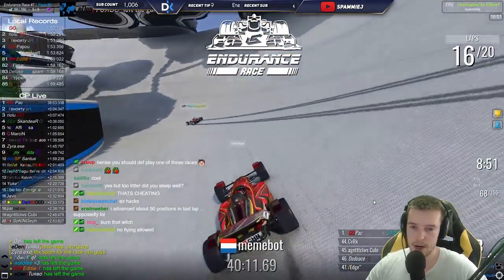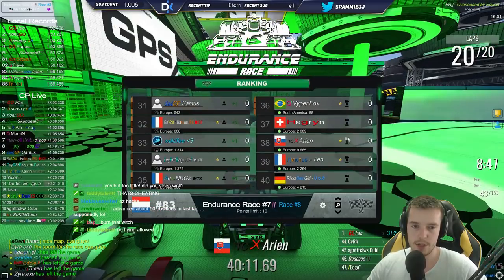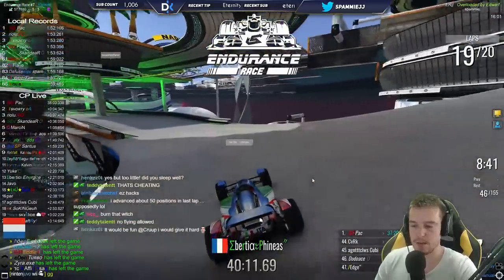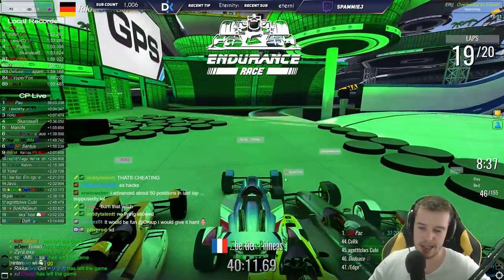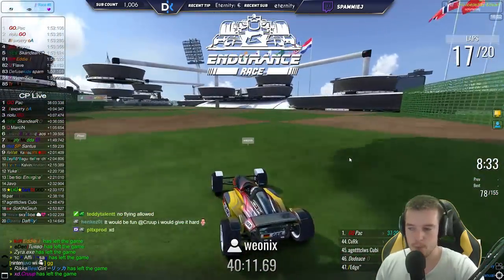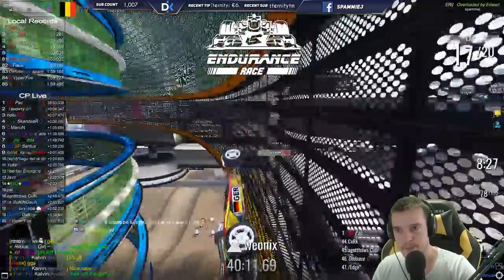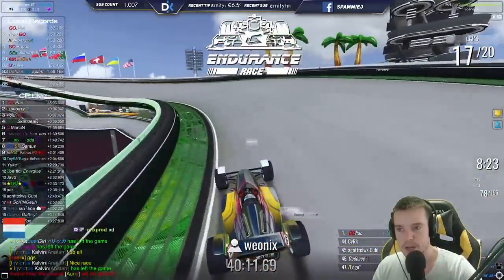But let's have a look here at some of these other players who are still driving. Rika is finished. Alright, Phineas might be in his last lap. Yes, he is actually in his last lap. No idea what position he got, but still have a couple players driving. Effect, Cosmic, Weonix. Still all driving the race.